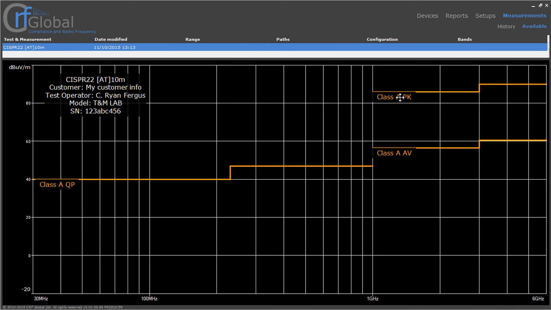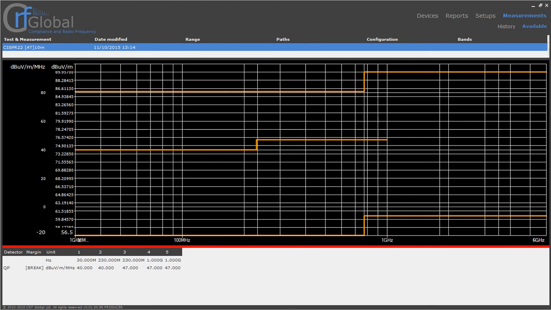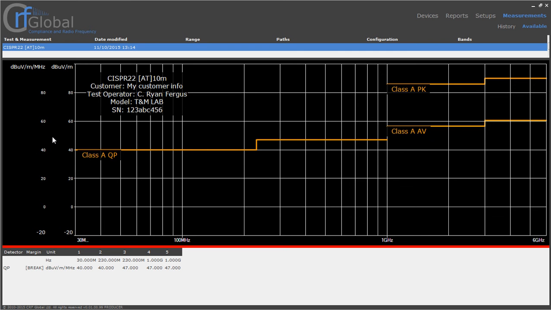Now, if you had noticed when we had the multiple lines, there were actually multiple scales on the side there, and that is because the graph is defined by the limits that are on the graph. So if you have, for example, one line which is of a different type, it will show a different scale on the side for you, mainly because you do have technically different scales there. But in this case we don't need multiple scales.